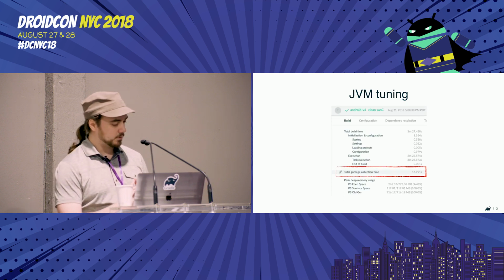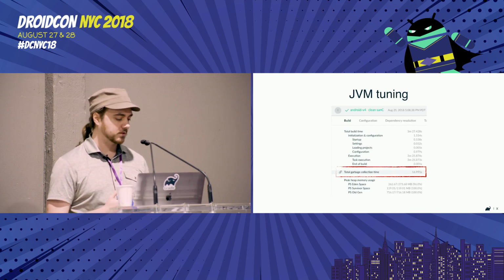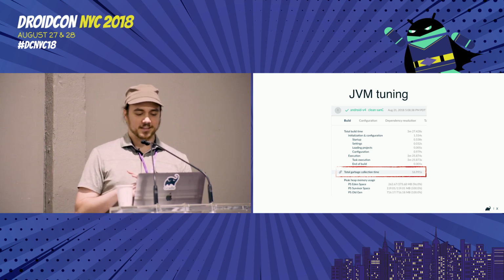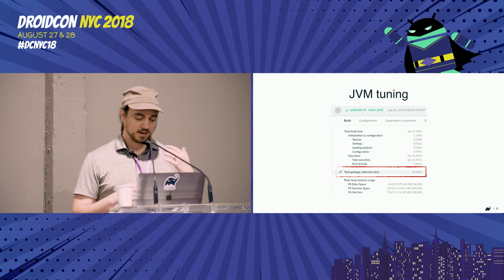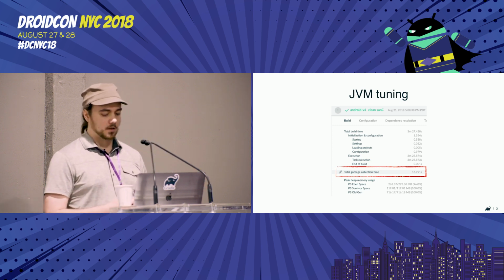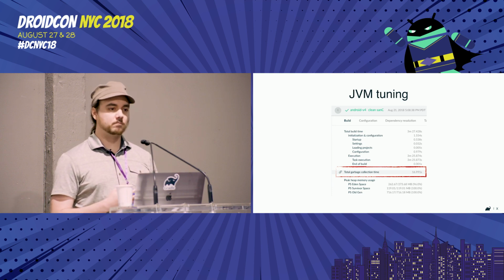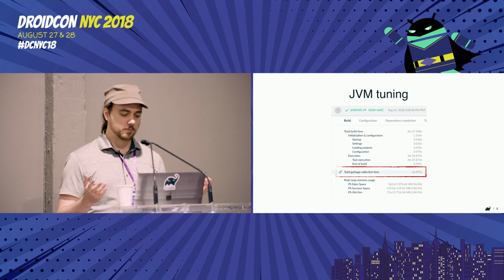And here we have an example of a daemon that needs more heap space. Here we have nearly 17, point over here too. We have nearly 17 seconds spent in garbage collection, which is over 8% of build time in this instance. That's way too high, and I have seen higher. So you want that around 1 or 2%. So if this is your situation, give the daemon more memory, and you should be good to go.